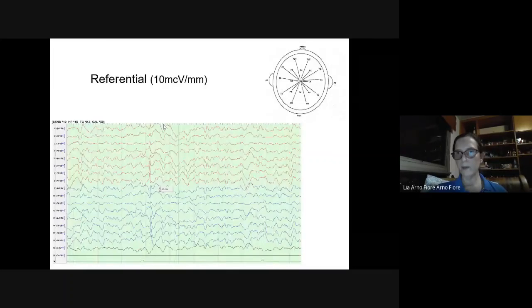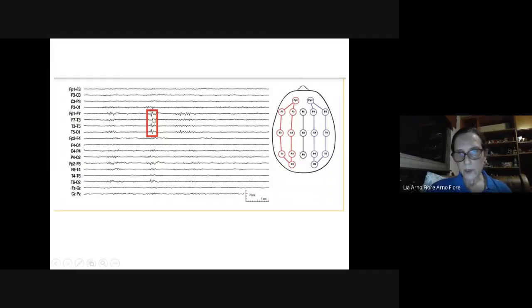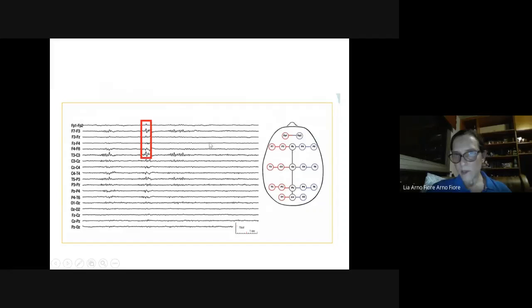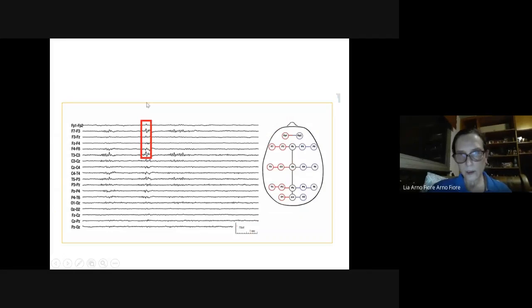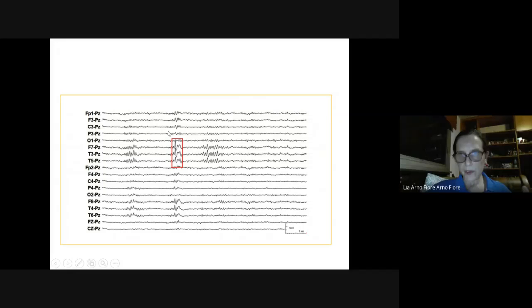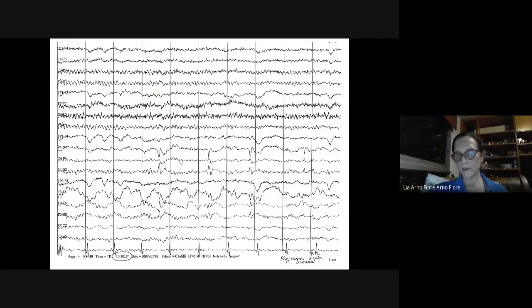So here you have an example, right? Here you've got the phase reversal. If I put a transverse program, it's going to show right here, which is the most electronegative? F7, T3, right? Both of these. And here, look, F7 and T3, the same ones. It's the same place. And if I put the referential program, with PZ in this case, F7, T3, and T5. So F7 and T3 are the most electronegative, right? It's all the same thing, but seen from different perspectives.